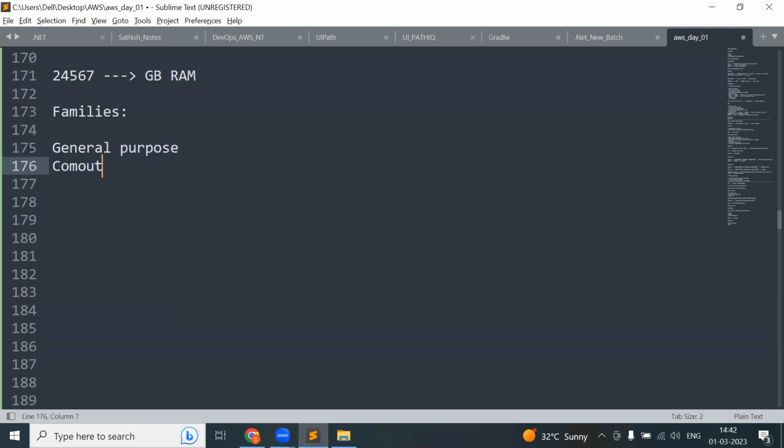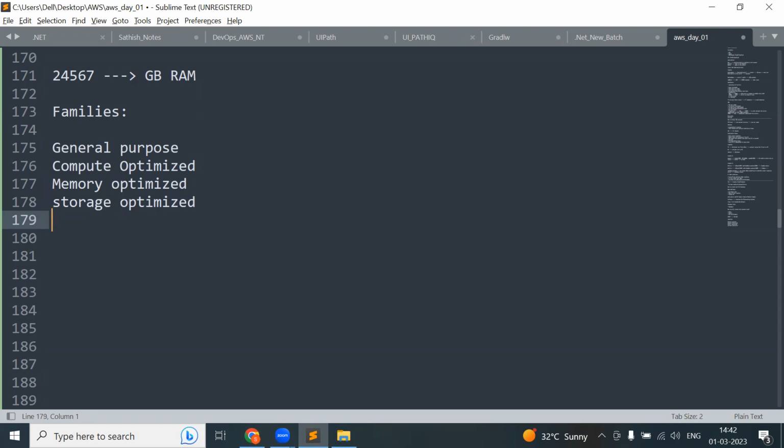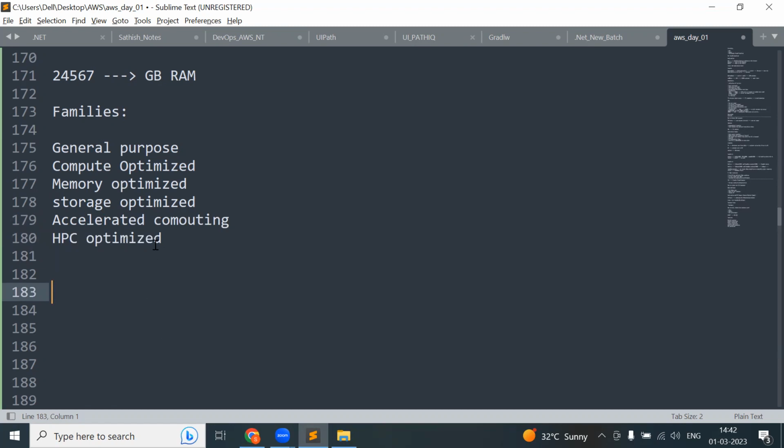We have compute optimized, memory optimized, storage optimized, and accelerated computing. Finally, we got the new instance family, HPC optimized. So these are the families available in the instance type.